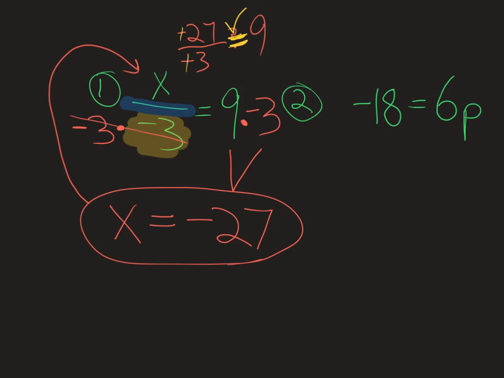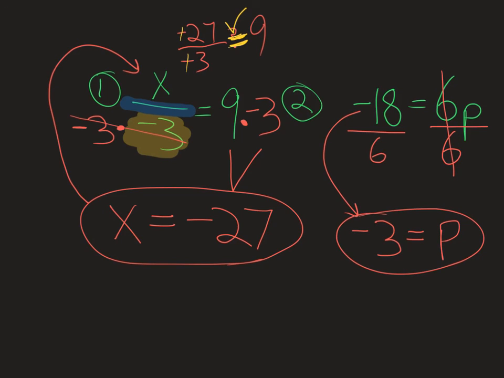All right, number 2. 6 and p are multiplying, so I'm going to divide. I'm going to cancel it off by dividing. And if I were to multiply and then divide by the exact same number, I'm going to have the original value I started with, so that's p. I'll do the same on both sides. 6 into 18 goes 3 times. There was a single negative. Goes to the answer. And if I wanted to double check that, 6 times negative 3, I'll just replace p with my answer. What does it equal? It equals negative 18, which is what it's supposed to equal.